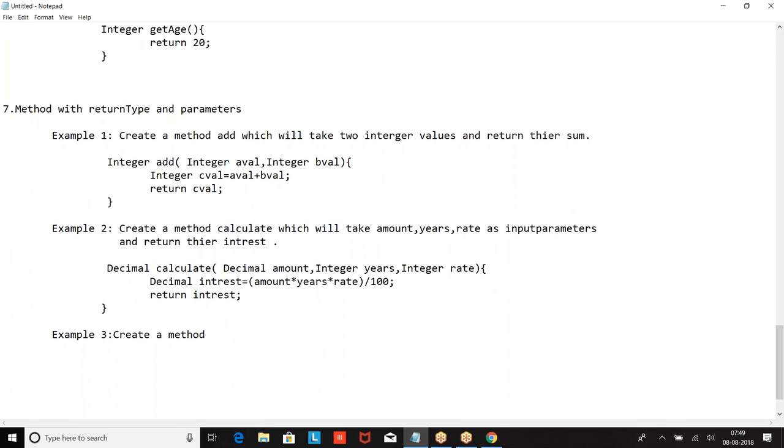Create a method. No, it will take city and experience as input parameters. Calculate. It will calculate salary and bonus.